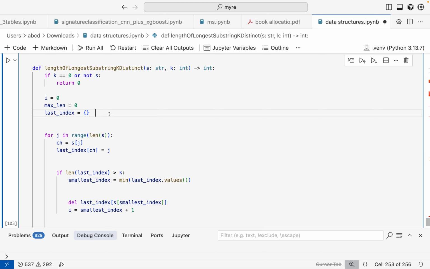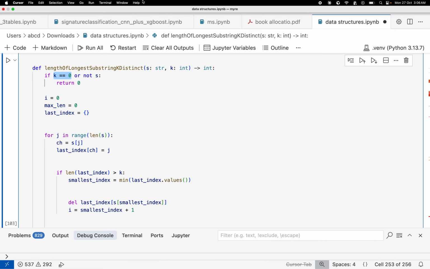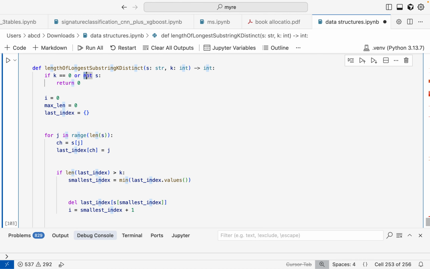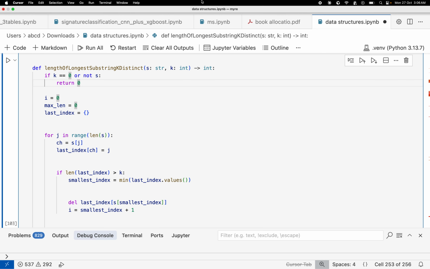Before that, if your k is 0, I mean you don't have any characters, or your s is empty, then just return 0. That can be an edge case which the interviewer can ask you.